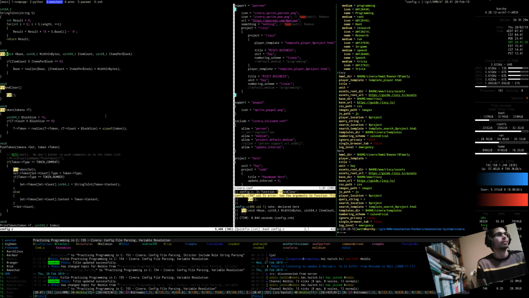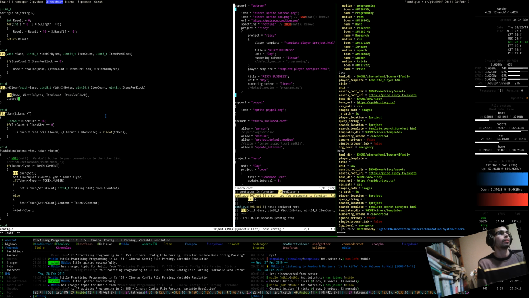So this guy will need to take all of those dudes so it can pass it through. And then he just needs to clear from the base. That's kind of interesting. It's not the base. We're talking about a pointer to somewhere into the thing, so it's going to be base plus. I mean, I assume you can just do this. Yeah, and it probably does need to take how much you want to be freeing, clearing rather.